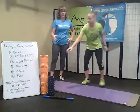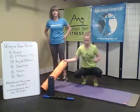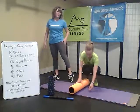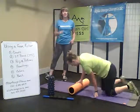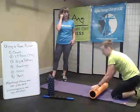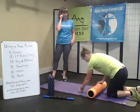A lot of people have really tight IT bands, so that band right down the side of the leg, and that's where we have a lot of pain, and people want to start there. Bad spot to start because it's painful. So let's go with the quadriceps first. That's what we would recommend.